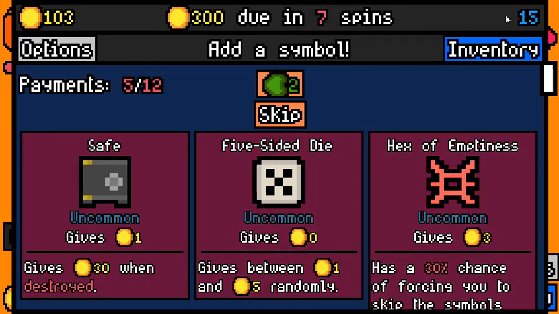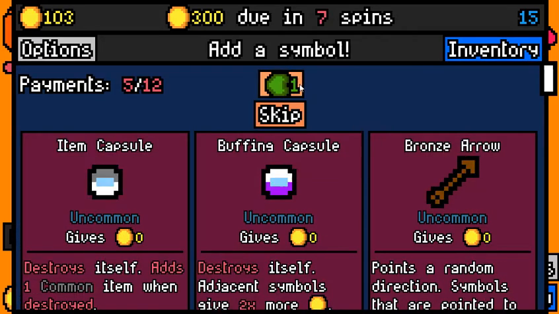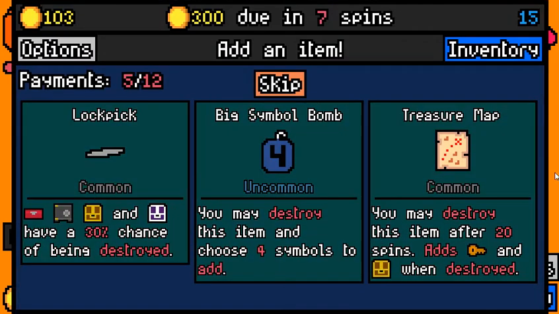We don't need a save. You probably don't even need a 5-sided die. I think I'm rerolling here. Buffing Capsule with the dove can be very good. Item Capsule can be fine too. There are a lot of good hits for us. Not that many. I'm gonna go for the Buffing Capsule.